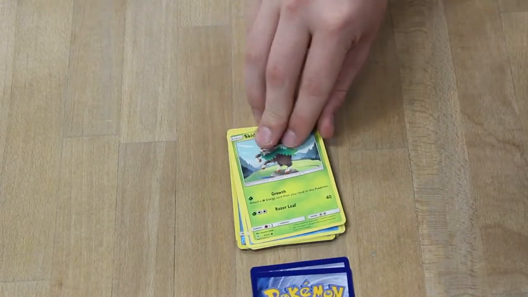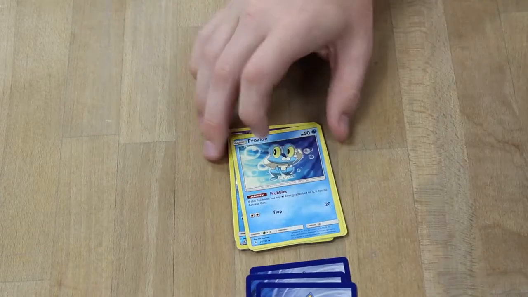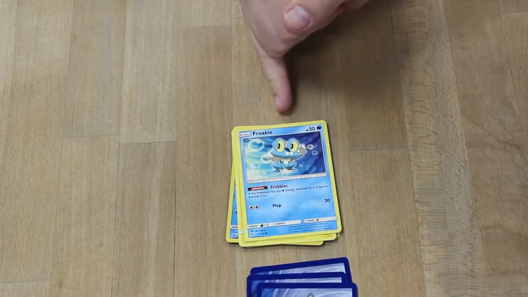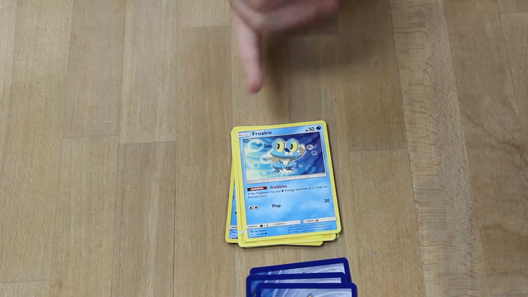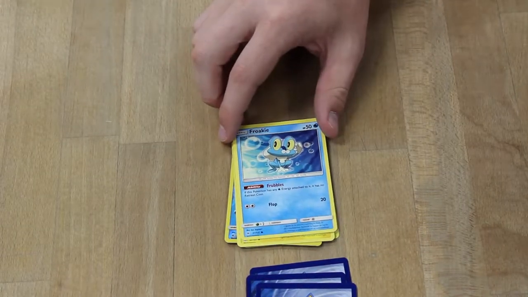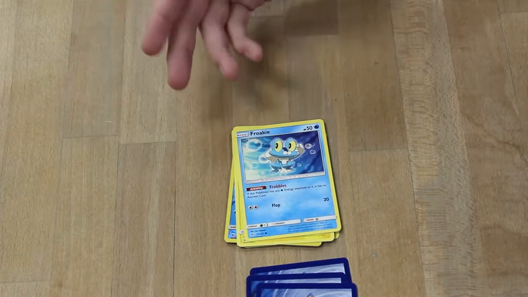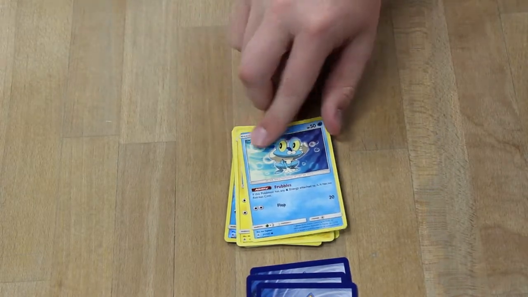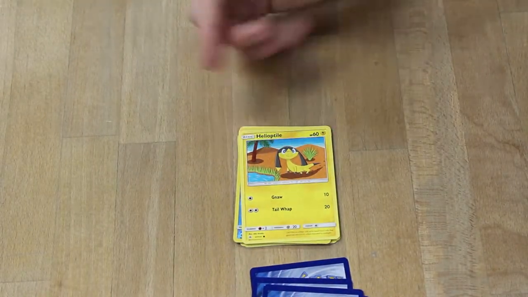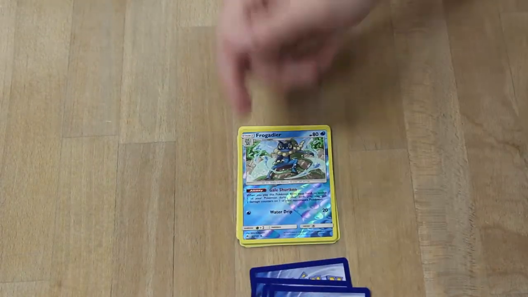A Skidoo, I love this card, I like its name. One of the two Froakies from the set, there's one with 70 HP, which is the one that people are playing more, but I actually really like this card, because if it has any water energy attached to it, it retreats for free. So you kind of save a water energy and you can set yourself up later. Kind of turns the water energy into a floatstone. Yes. Helioptile. Reverse Frogadier.